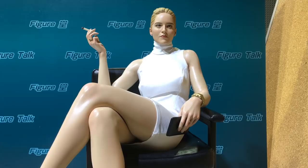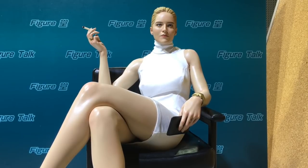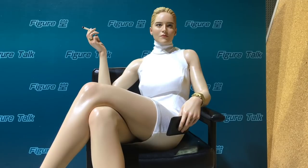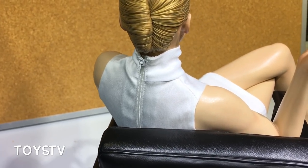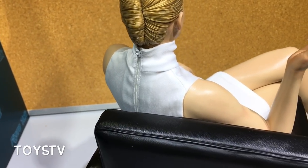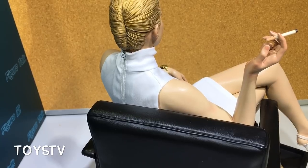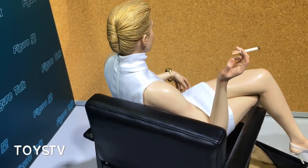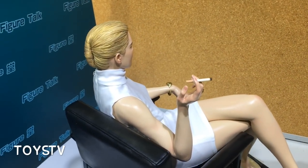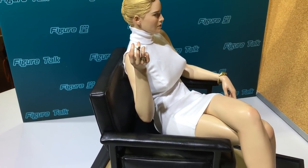Somebody told me that the nipples on the body were painted, but I didn't, and I won't try to remove the dress from the statue. Actually, I think you can do that if you want. You can see that there's a zip. This is a workable zip, like a real costume. So you can unzip the dress. But I suggest not to do so, because though the dress has a certain degree of elasticity, when I install the arms on the statue, because the arm is separated, we have to install both arms on the body. It will break the costume if you want to remove the dress. You know what I mean?